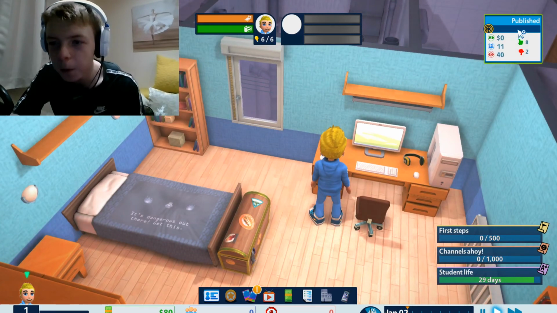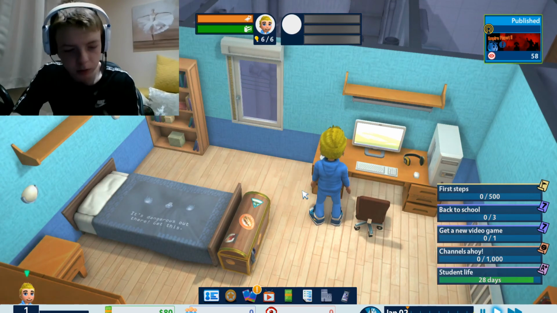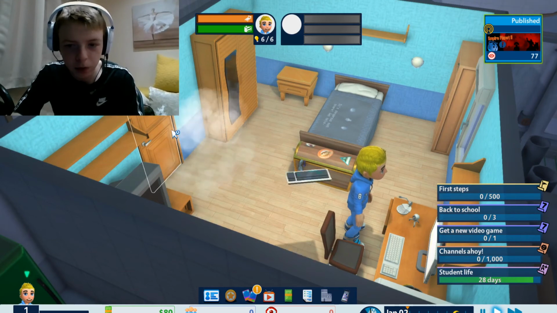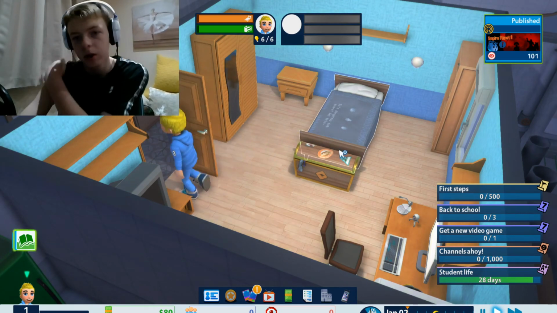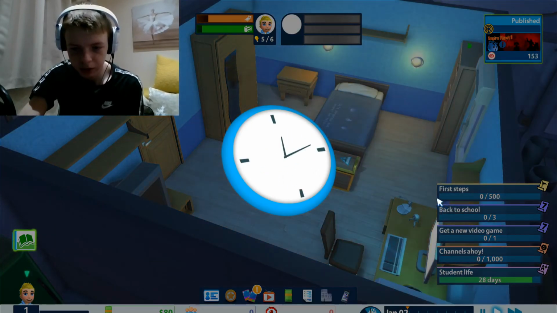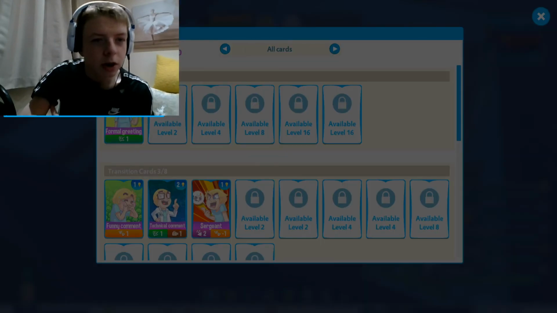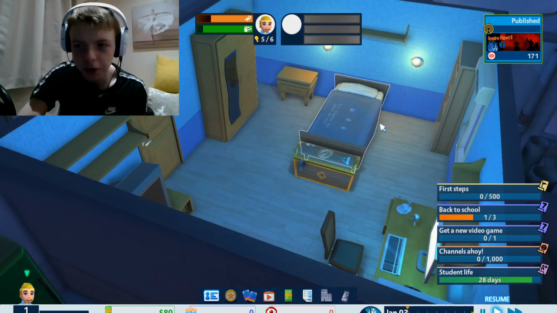So this one has published now. Back to school. Get a new video game. Okay, there's the new keyboard that I bought. I'll study again, and then what should we do after this then? So when I come back, I will sort of cards in, because this is a new card collection. I'll obtain new cards. Okay, is there anything? Okay, yeah, there's no point, so I can't get anything.